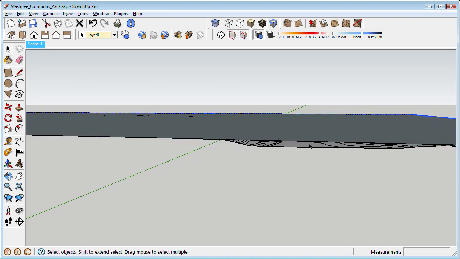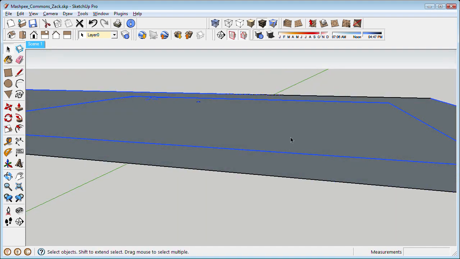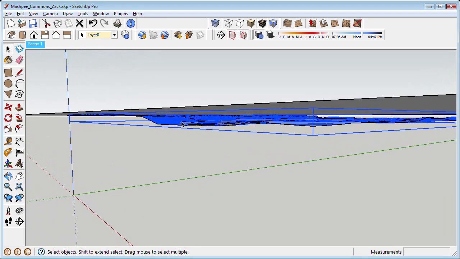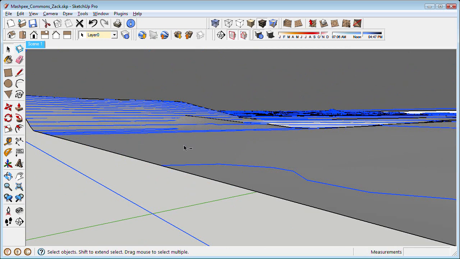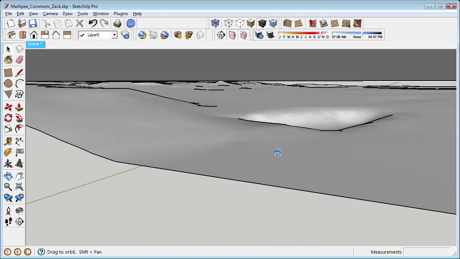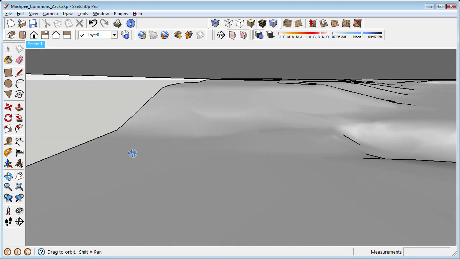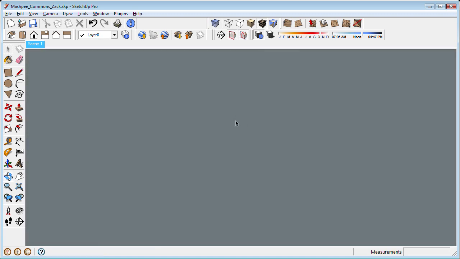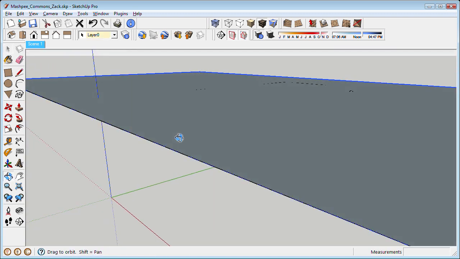And now if I just do a Control A, I'm going to select all, and then I'm going to hold Shift and Control. I get the minus. I'm going to unselect my group and unselect my mesh. Now when I press the delete key, I've deleted all my contour lines. So what I'm pretending here is that we don't have any contour lines. We need to create our contour lines. So it's really easy to do.